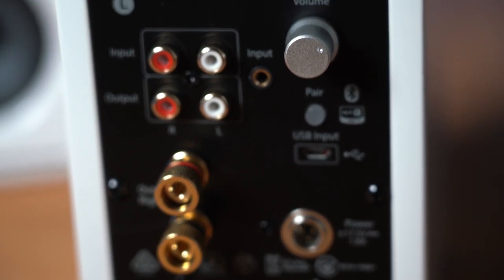I will say in those examples, I'm only running these speakers at about half their volume as well. The Audioengine system has a few different inputs that you can use. So on the computer, I'm using a USB input, but you also have the typical 3.5mm jack option as well. And the A2 Plus has the Bluetooth connectivity as well.